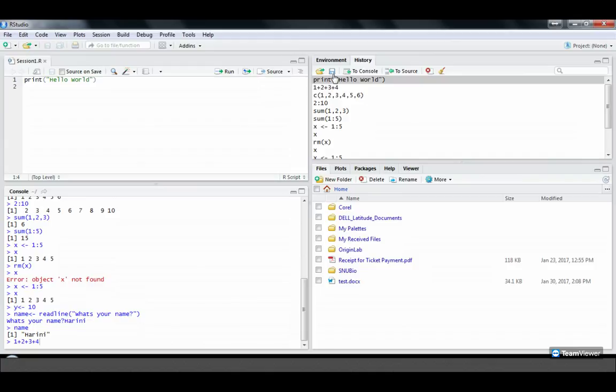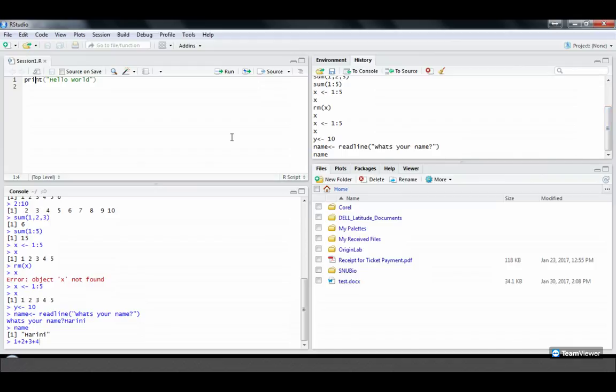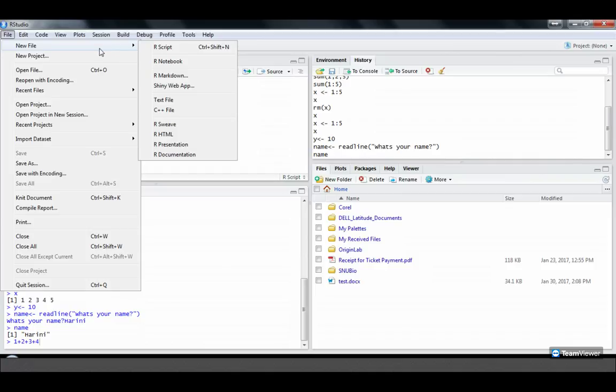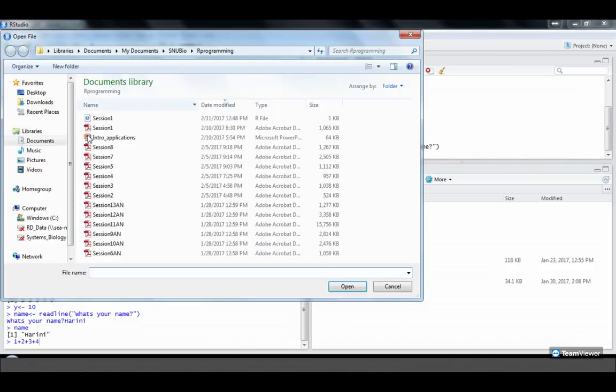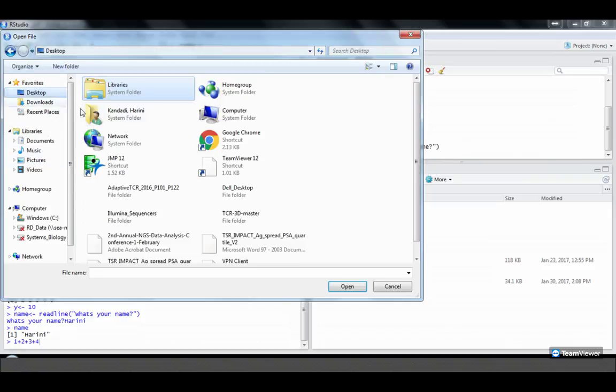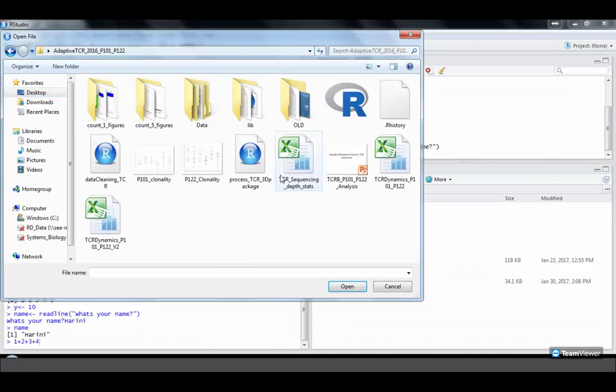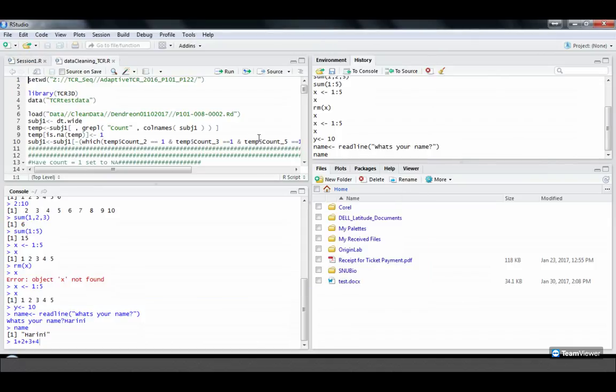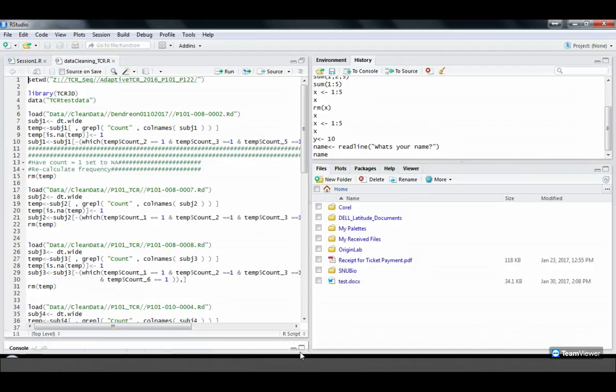Or if you want to save everything, you could just press the save history command over here, and then it will save everything that you have typed into the console. So actually, the way we operate in the real world is we have a lot of scripts. And I can show you one script. So this is how our scripts look.